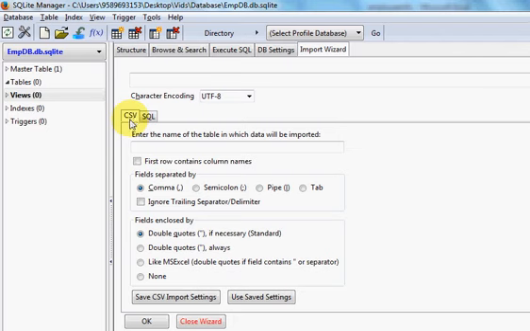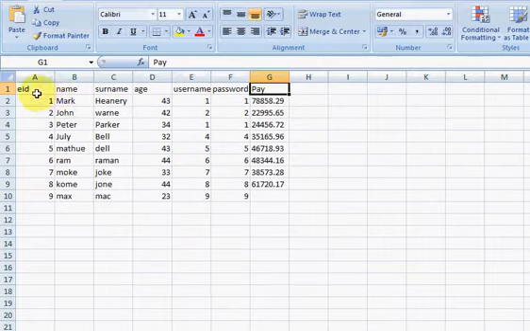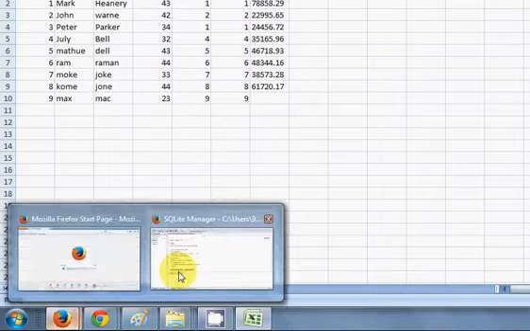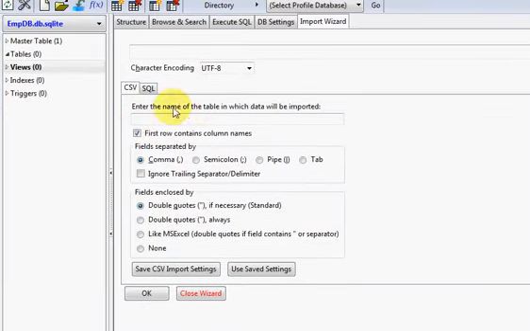So just select this tab CSV and just select the first row contains the name of the column. So you can see here first row contains the name of the columns. That's why I will select here, and I will give the name of the table here.